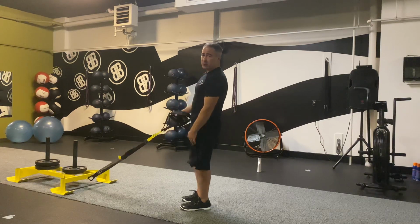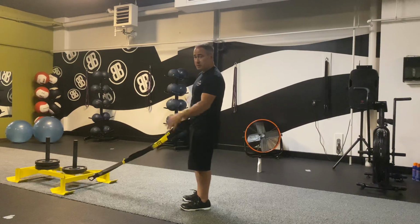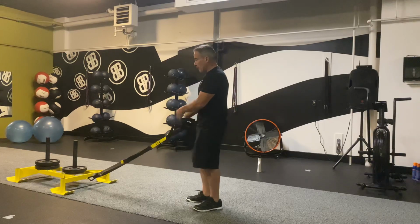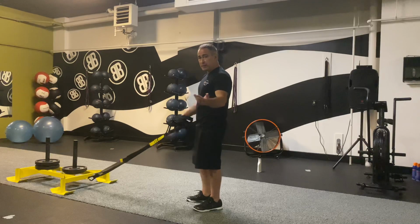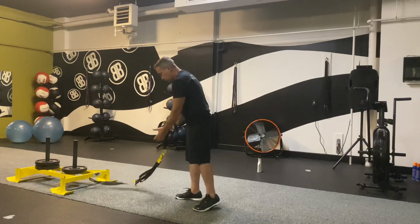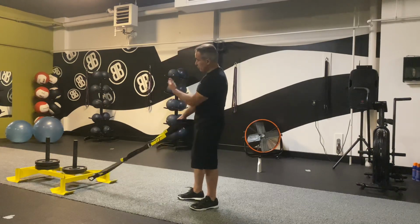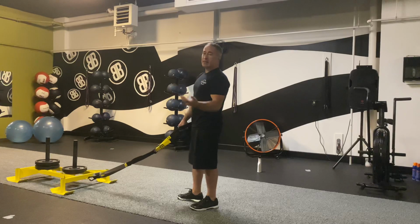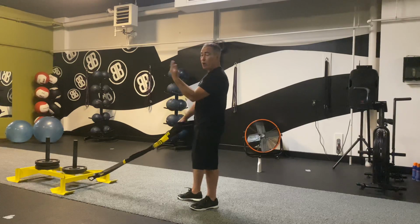Got two really cool tips for you when you're doing your sled drag to maximize your time. Now, there's occasion I might get off the camera here, and you'll notice that I'm not using the exact type of sled that you would test with. You'd test on a much smaller sled that's ground level. But this is a great demonstration that you might not always have the exact equipment to train with at your gym that you're going to have on testing day. But the trick still works.